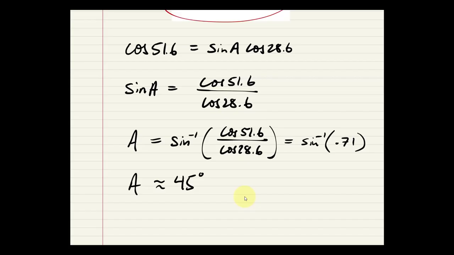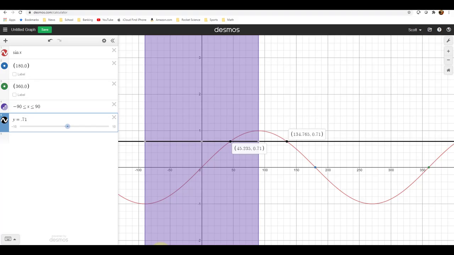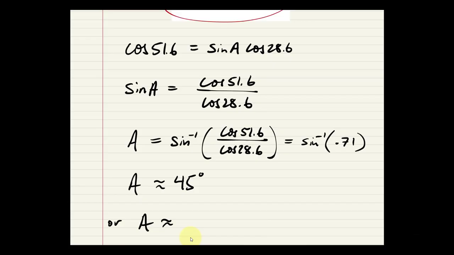So we'll do this each time when we take a sine inverse. We'll have to recognize that if we want all solutions on the interval from 0 to 360, we can take the answer we get from the calculator and subtract it from 180. That's basically what's happening here: the distance from 0 to this solution is the same as the distance back from 180 to the other point. This can also be explained with the unit circle. I think I'm going to leave it at this for right now and say that you're just going to take 180 degrees minus the answer that you get from the calculator as another possible answer.